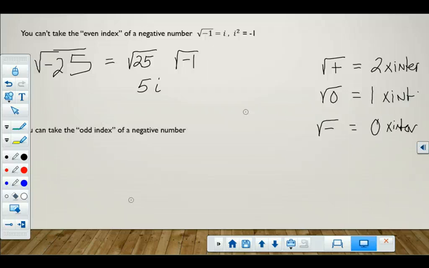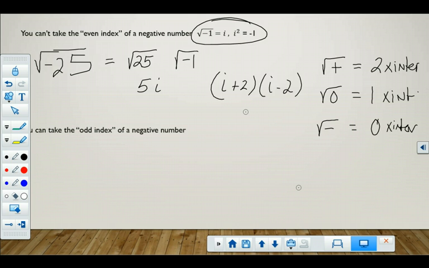I'm kidding. All right? So, remember this, because if I give you something like, what's i plus 2 times i minus 2? Well, Hubert, that's shortcut number 3. Yes, that's right, class. Which is i squared minus 4. But i squared is what? And then negative 1 minus 4 is, and your answer is negative 5. And you go, oh, that's why.